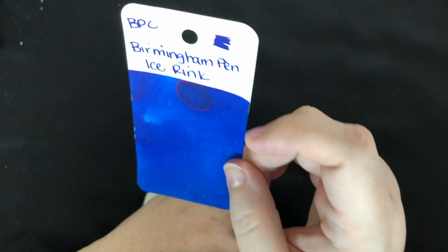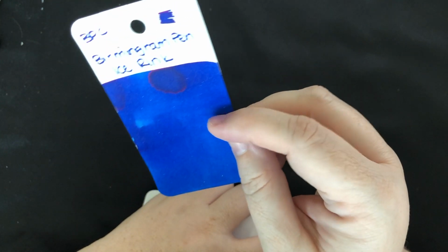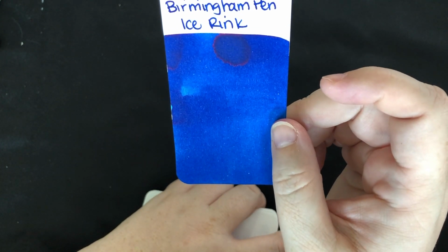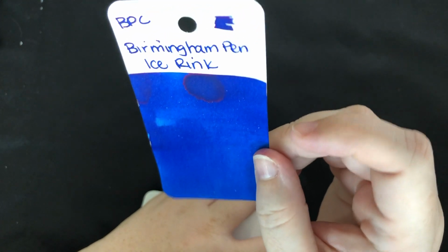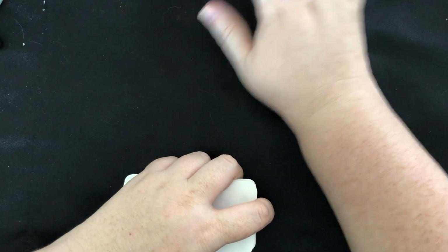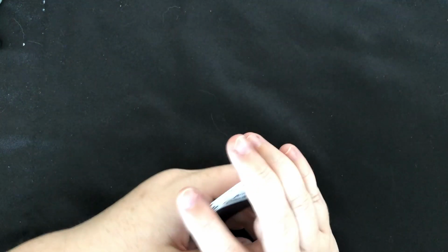This is a nice blue. This is my kind of blue. I know Soda Pop Blue is a little more turquoisey than this, but this is just a really nice basic blue. But I think it's a little more interesting than the basic blue with the addition of the haloing and stuff. I think I'm going to like this. I like it on the card anyway. We'll see what it does in a pen. But I usually don't have problems with Birmingham's, aside from the fact that Slag Gray is not Slag Gray. That's my only beef. Alright, so next up I have all the ones that I want to compare.